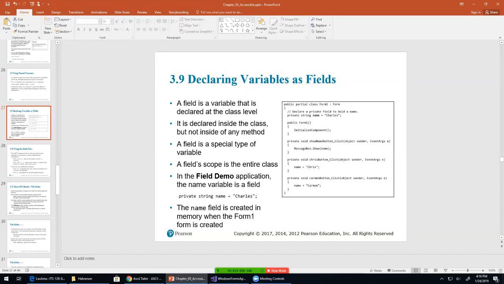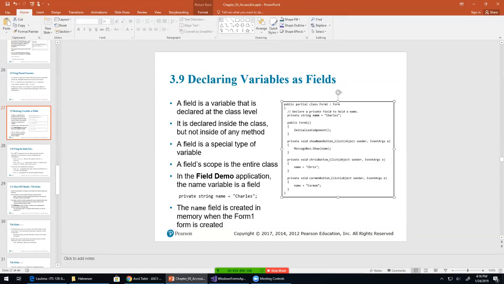Variables you see inside the methods, whereas fields are outside, and fields can be accessible from outside the method. They can be accessible if they're not private. This one's private. So it's a little different than variables that are inside here.